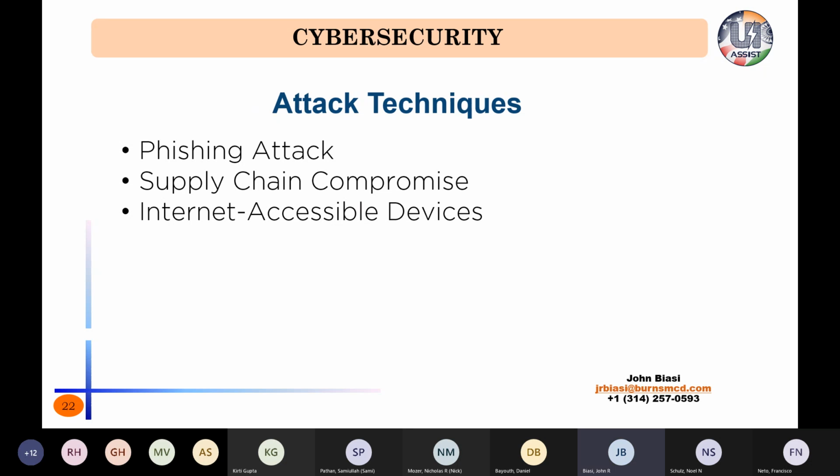So, some of the things where this comes into play is certain attack techniques, things like phishing, right? A phishing attack is an area where you definitely have an issue of potential compromise of privileged user credentials that could have an impact if it's on somebody who has access to some of these environments. Supply chain is a big newsworthy item at this point, because a lot of these components are assembled or worked on, or pieces of them come from different places in the world. We don't always have the ability to vet all those components, both from a physical hardware perspective as well as from the software. A lot of things tie back to open source projects, or companies borrow modules from other software vendors, and they don't always have the ability to talk back to those vendors and see how they are properly securing their code. And then just internet accessible devices in general.